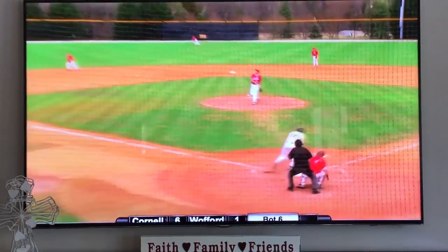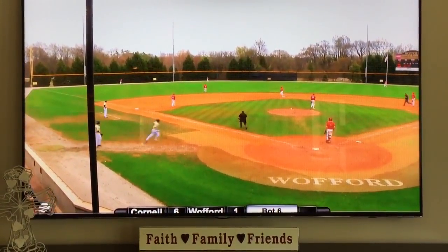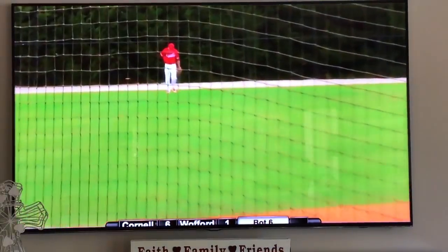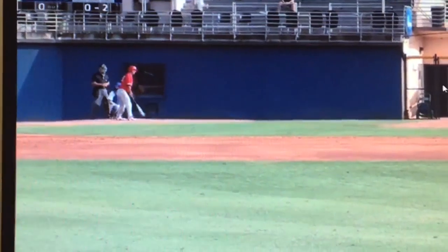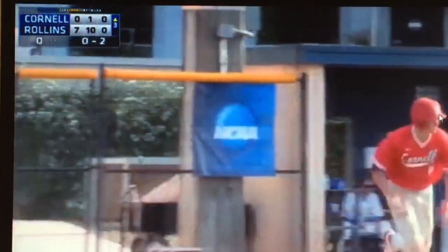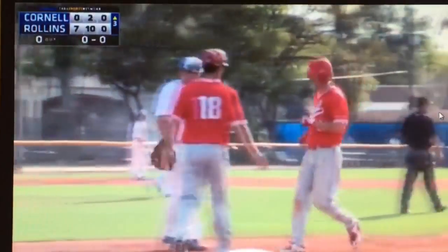First base side of the rubber, kicks and fires. That is hit hard into left field. Left fielder going back — looked like he had a play on it, then had to kind of backpedal and make the catch, just the left fielder Josh Arn. As that one's going to find the gap just past Russell and will get in there for the second base hit of the afternoon for the Big Red of Cornell.